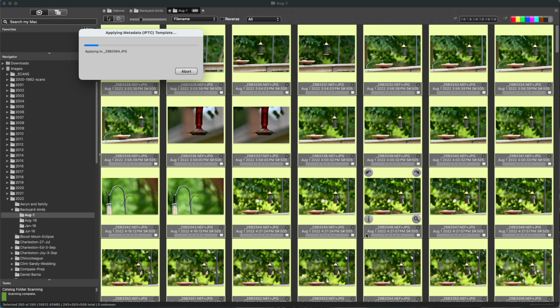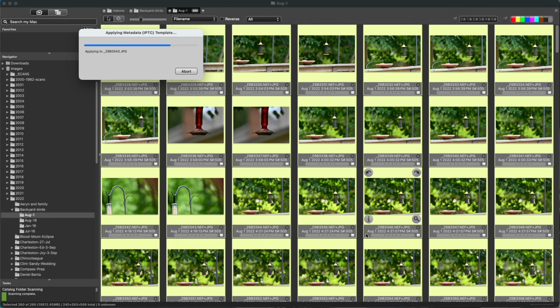There are 260 images in there, but I'm working on the spinning drive. So as you can see, it's a little slow compared to the SSD, which just rips through them like crazy. These have not been processed before, and I'm moving these to the archive. So that's why they're sitting on a spinning drive and I'm working on them here.